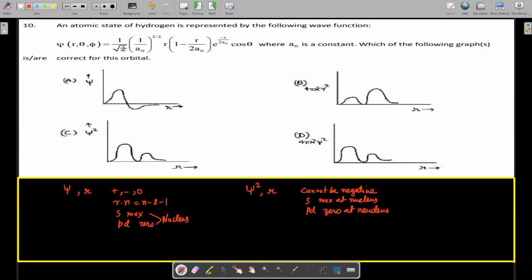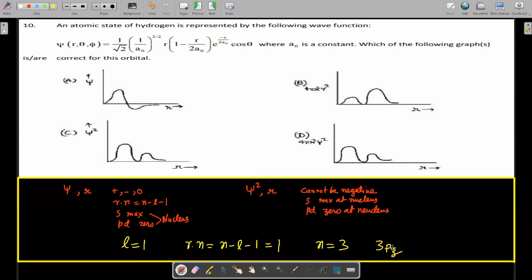Now we go through the wave function and find out which type of orbital it is. So r to the power 1, right? So from here we'll get that the value of L is equal to 1. Non-zero root. So if you put this equal to 0, r equal to 0 is not a non-zero root, right? So this is the non-zero root. So we can say that radial nodes is equal to 1. N minus L minus 1 is equal to 1. The value of L is 1 here. So we'll say that n is equal to 3. So this is the 3p suborbit. So this is the radial wave function. Now we have to find the angular wave function, only cos theta is there. So definitely it is 3pz.